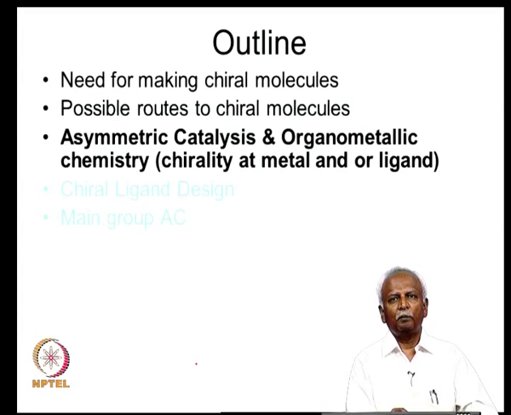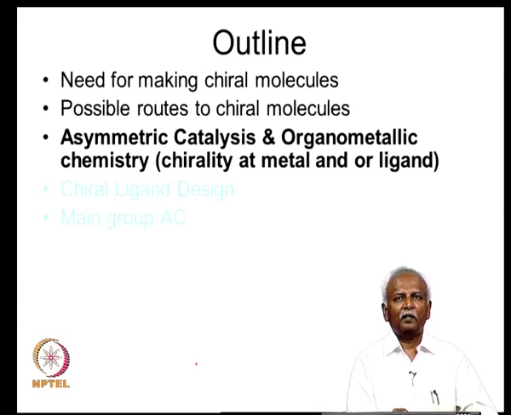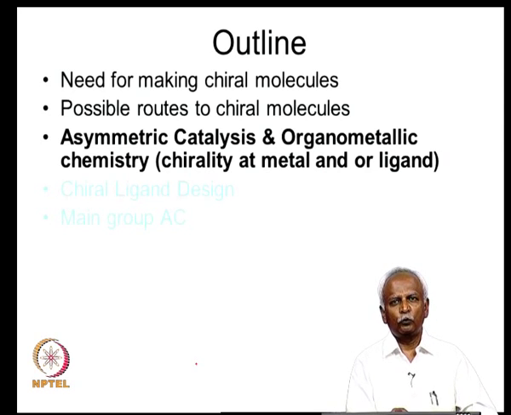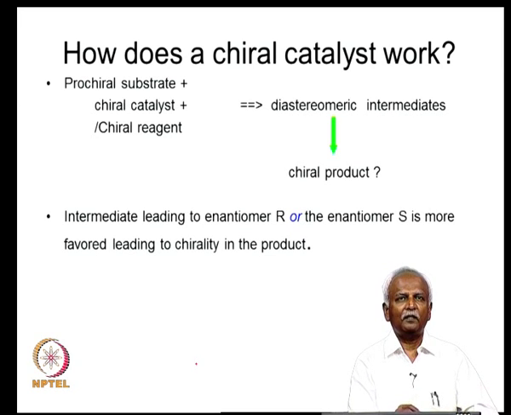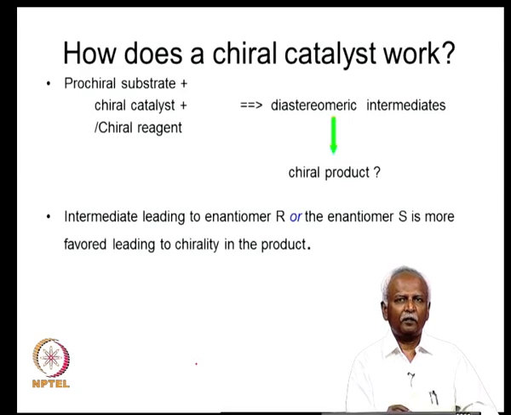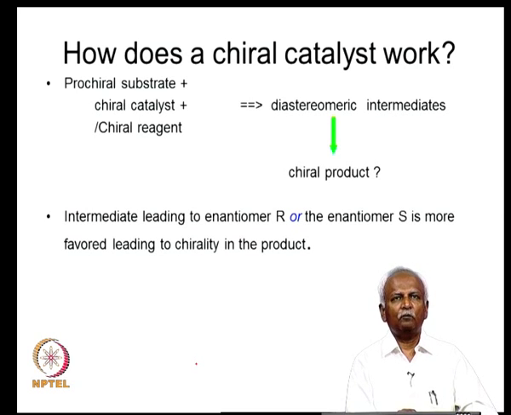Let us proceed to the main topic: organic synthesis of chiral molecules using organometallic chemistry. You can make an organometallic catalyst that is chiral at the metal or at the ligand, and so induce chirality in the reaction you want to carry out. A chiral catalyst works because if you have chirality in one of the molecules involved in the course of the reaction, it can indirectly induce chirality in the reaction, provided there is a pro-chiral centre. One must have a pro-chiral substrate and either a chiral catalyst or chiral reagent.